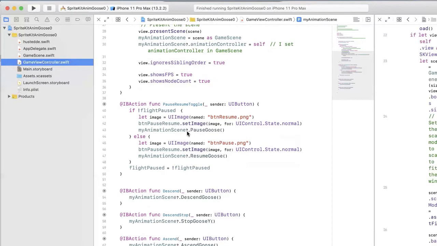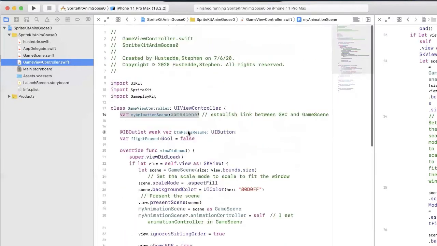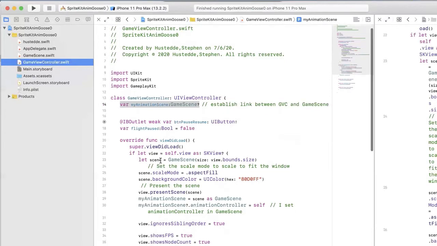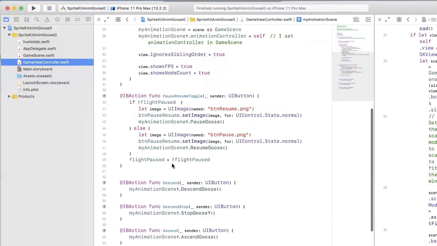So this animation scene links back up here to my game scene and basically sends the message to it to run the method resume goose. And then I toggle flight paused, either true or false. So I have flight paused equals not flight paused. Otherwise, we do the opposite.